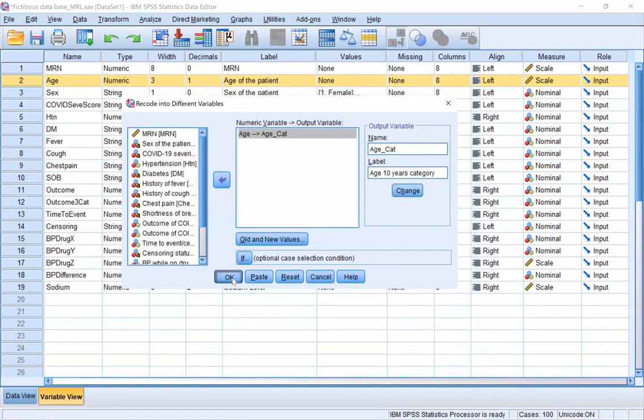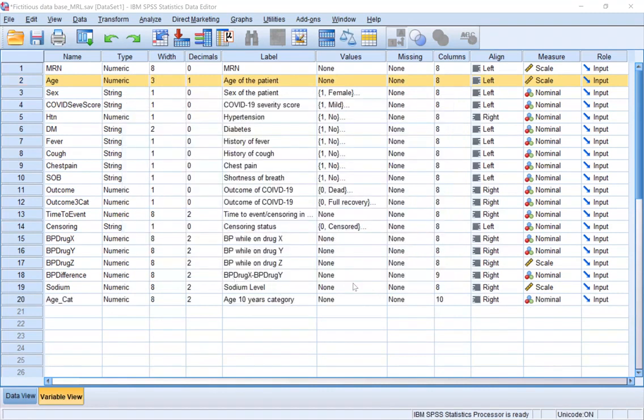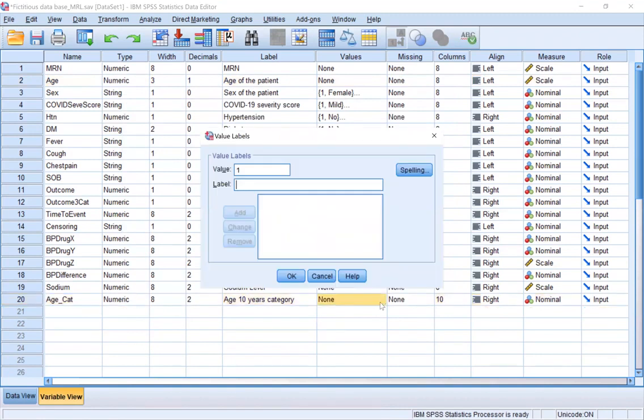And okay, here we have the new category. So we have to label it again. 1 is 29 and less. 2 is 30 to 39. 3 is 40 to 49. 4 is 50 to 59. 5 is 60 and above.